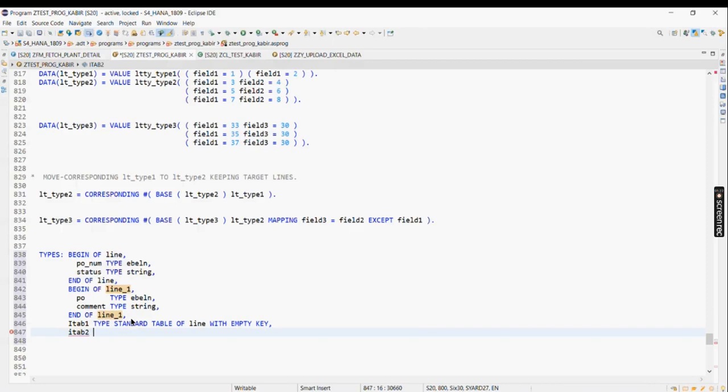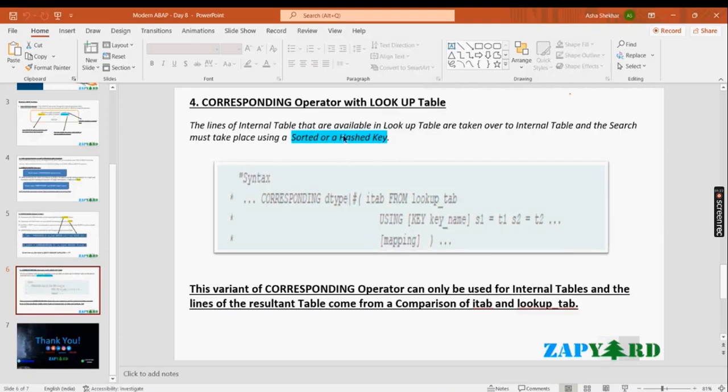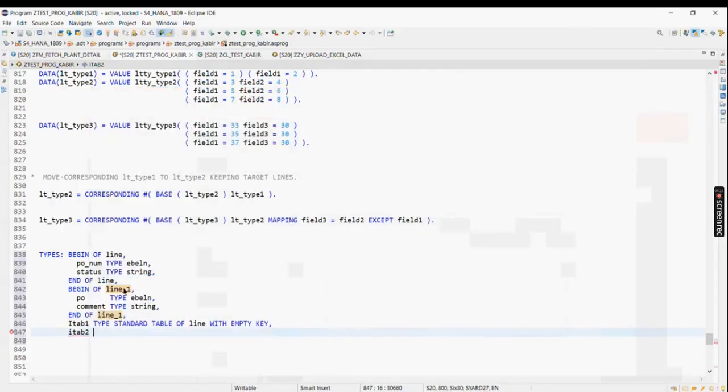In that case, the lookup table that you will create needs to have either a sorted or a hashed key, similar to what we were doing in the filter operator. So here also type sorted table of line_1 with unique key.